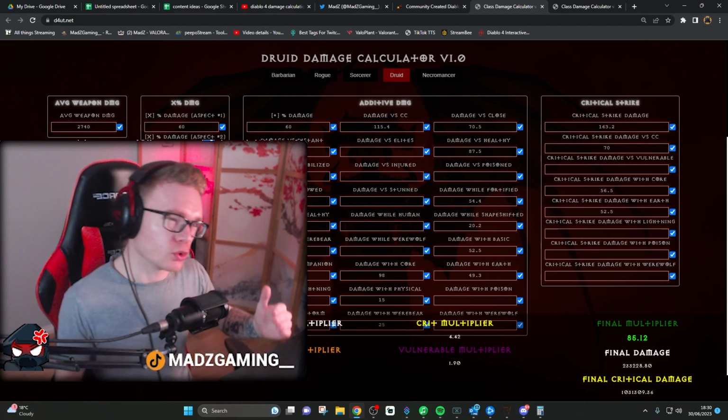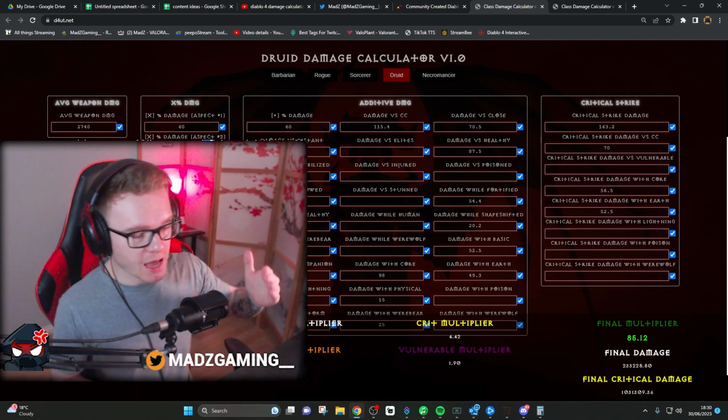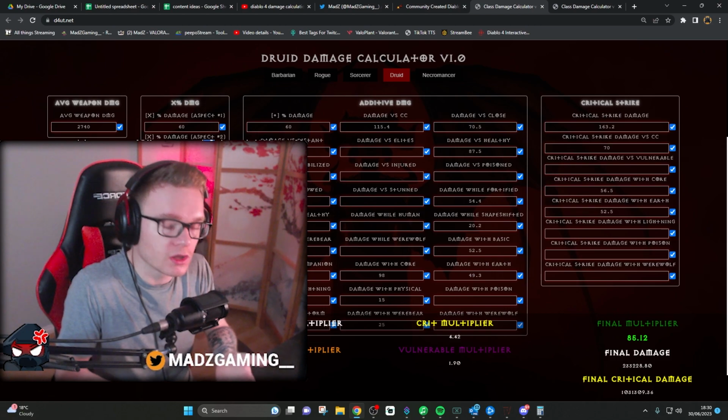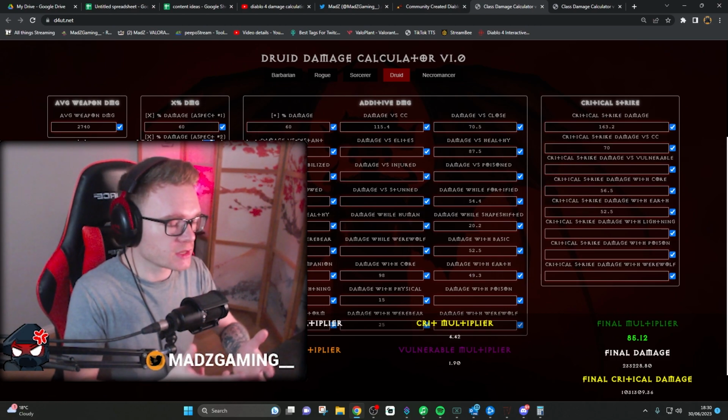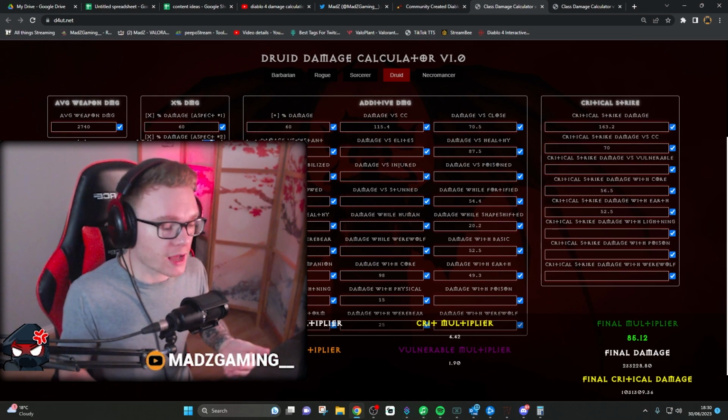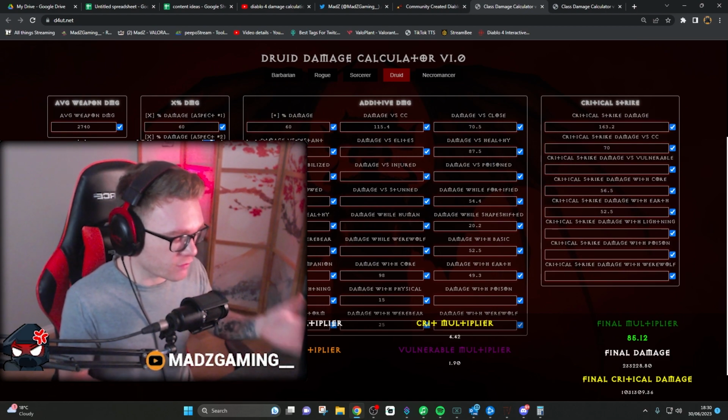what's going to be there, what's not going to be there. Do I want this on my amulet? Do I want this specific aspect on my weapon? You see where I'm coming from? So then you'll be able to get a better idea of what your damage is doing, where it's coming from, and the averages in the final crit damage there.